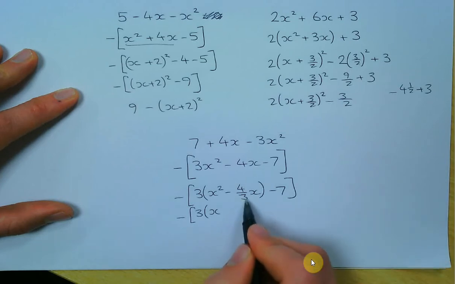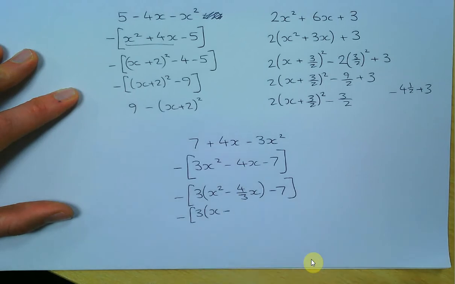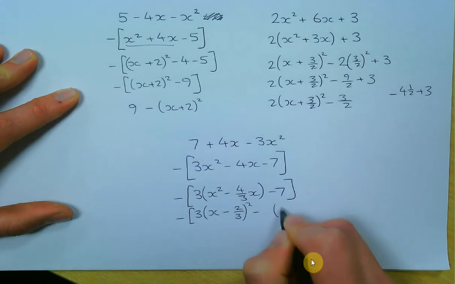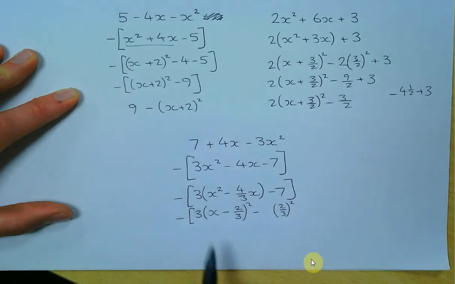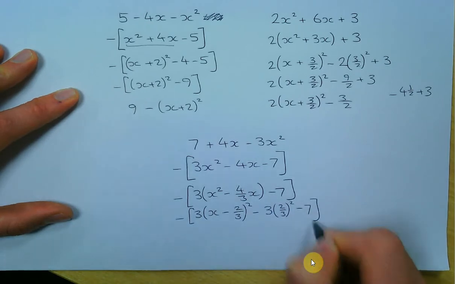Only this part will actually get doubled. So that'd be 4 over 6. Or if you think, if I've got 4/3 and I half it, I've now got 2/3, right? And we're always going to take away 2/3 squared, but please remember, we're not completing the square once, we're completing it 3 times. Take away 7.